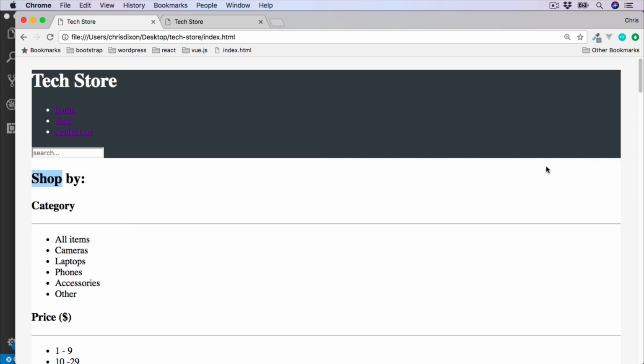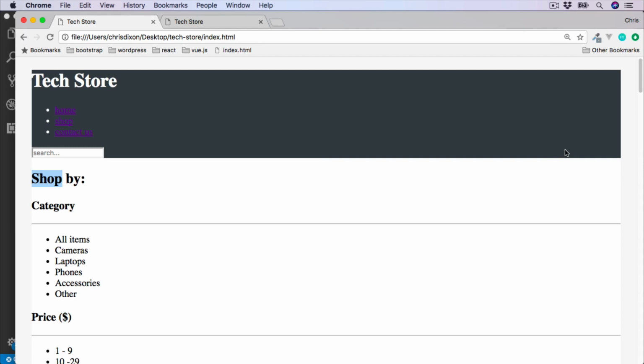The body is now restricted to 1000 pixels wide and centered in the middle because we added equal margin to the left and right hand side. So any extra space which is available after this 1000 pixels width will be automatically applied to the left and also the right. This is because we've added an internal style sheet to this index.html page.